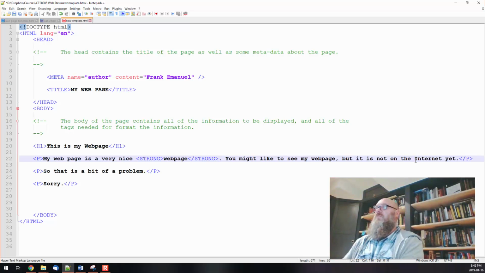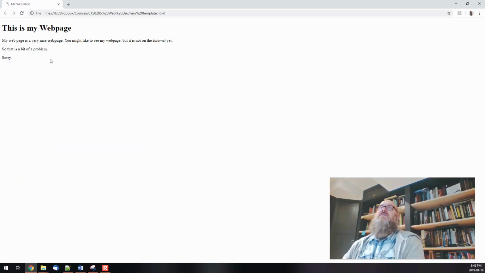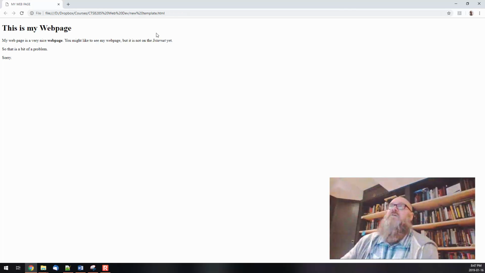And I'm going to go over here, and I'm going to put em, which is emphasis, another tag, which simply puts it in italics. So let's just save that and take a look at what we have done. You see the paragraph tags move things down. You'll notice the internet is now in italics and web page is bolded.